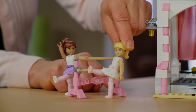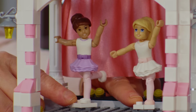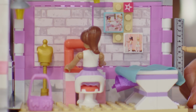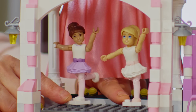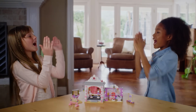Isabelle and Louisa, they have been practicing their routine for weeks. The routine is flawless. Now to design the costumes. Isabelle works on the designs while Louisa starts sewing. It's a mad rush to put on their makeup. They make it to the recital just in time and have the best show ever. Brava! Brava!